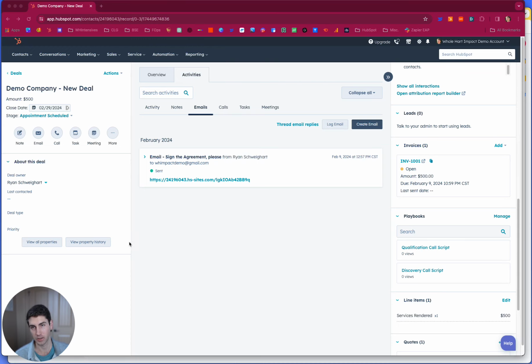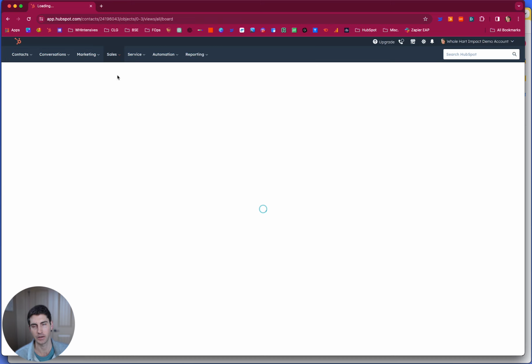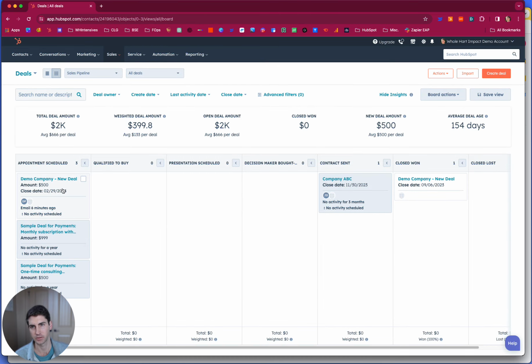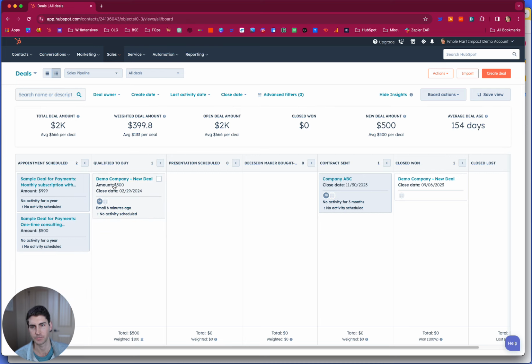Here we are in HubSpot. The first thing I'm going to show is that there's no tags that are currently applied. So we'll hop over into the deals portion of HubSpot, and we're going to be working on this deal here. I just loaded the page, and there's no deal tags applied. Whenever we go to set up the deal tags, it's going to create these little tags or flags on the card itself that'll be nice visual identifiers on the deal card.